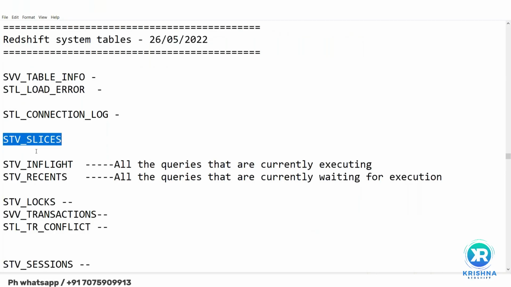In an interview, the boss can ask you how many slices are there in your cluster and how do you know. Actually it is a simple, silly question, but if you don't answer, he will think this guy doesn't have any knowledge. He claims 3 years of experience, but doesn't know the query to find the number of slices in a Redshift cluster. So, STV underscore slices.